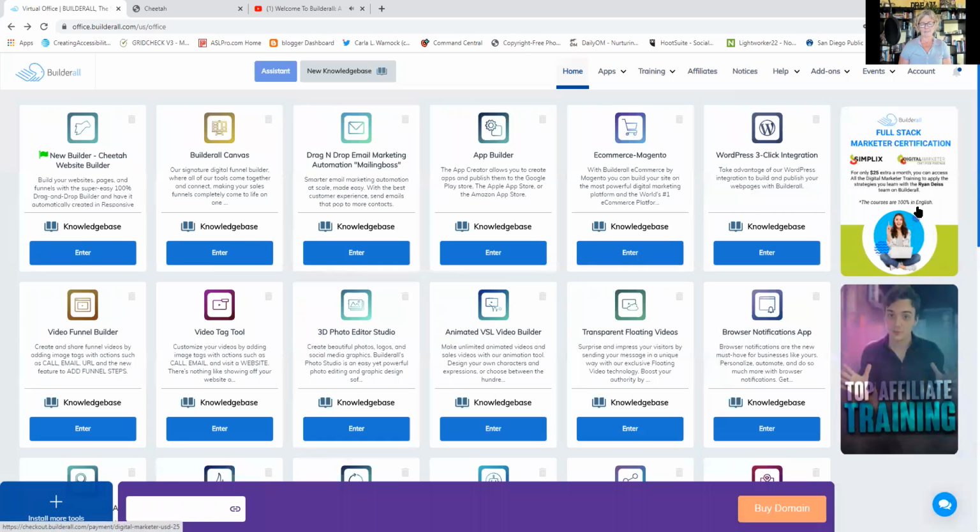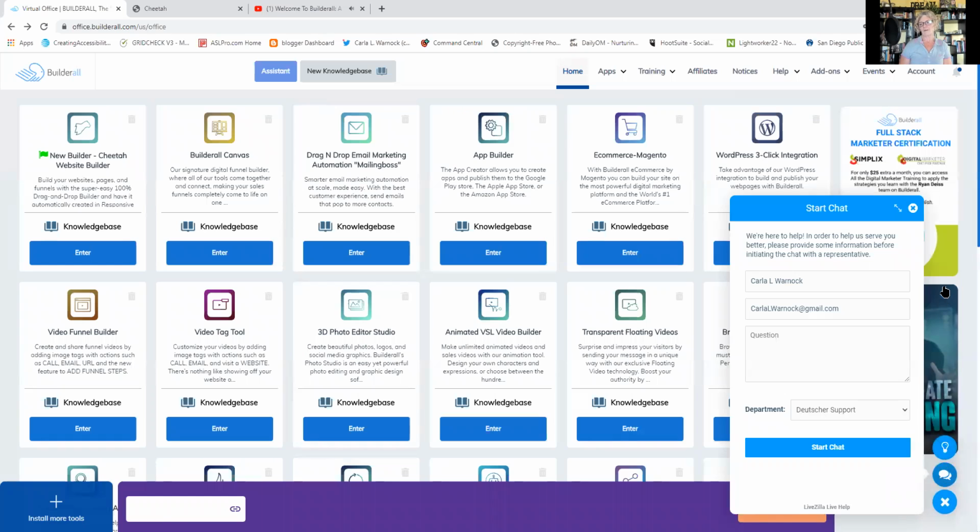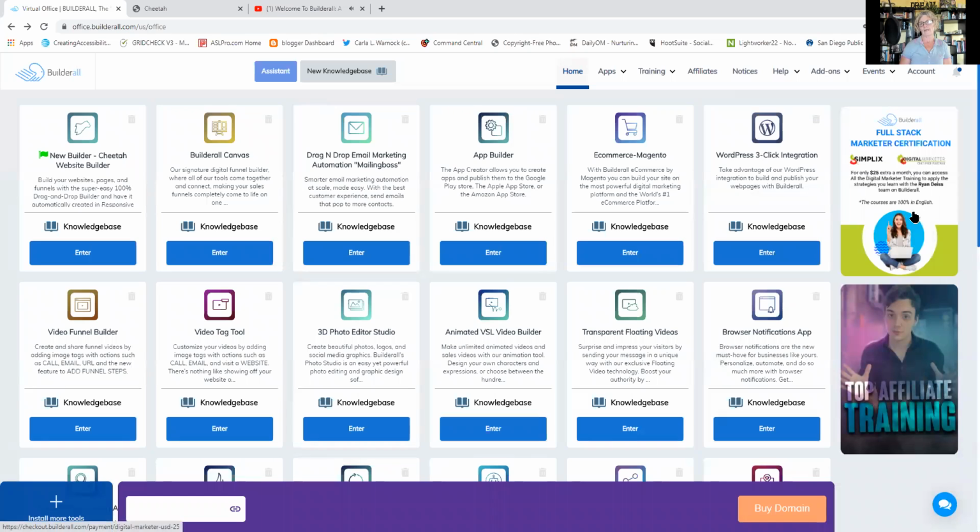I'm going to close this chat because I'm not going to use it. I should say it took me a long time to realize that once I'm in a chat, if I close this dialogue button, it looks like it goes away, but it will pop up as a floating dialogue. So it doesn't actually close the chat, it just reduces it. If you type in a question and need to reduce the box to see what's behind it, you won't lose your chat. However, if you close your Builderall window, you'll lose your chat.